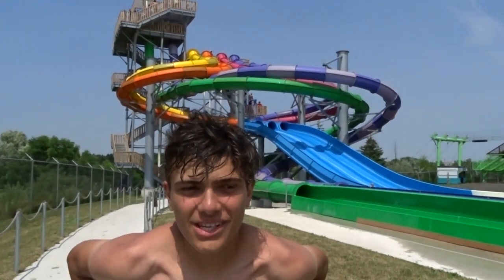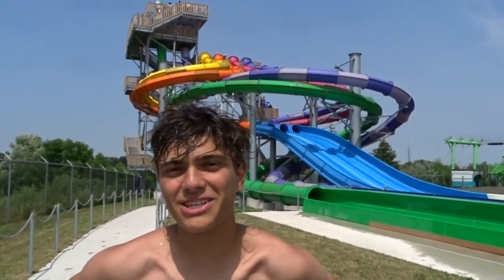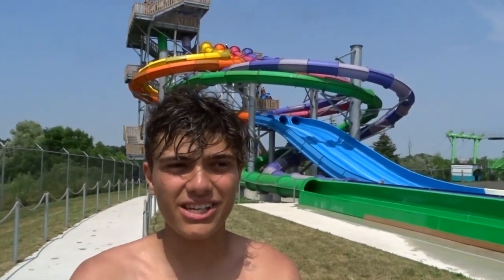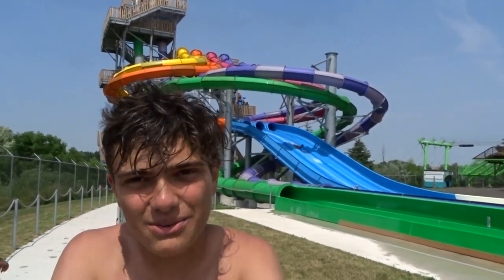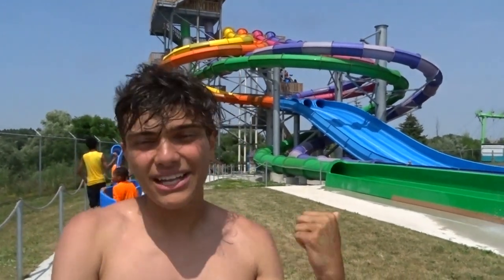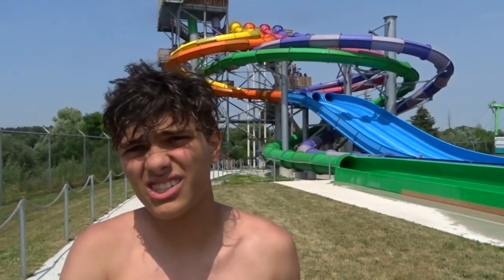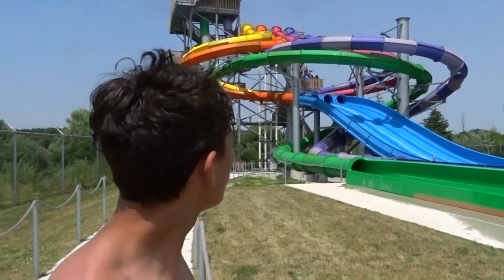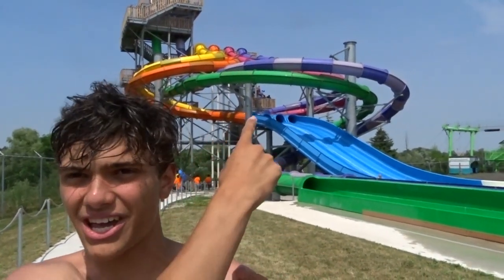So what do you think about O Canada? O Canada is Wet n Wild's drop slide and it is the first drop slide I've been on — it's probably the best water slide I've been on, body slide wise. I don't think anything is going to beat it. I can't go on Muskoka Plunge because Wonderland gets mad at my little metal brackets. That slide is really good, definitely worth the 10-15 minute wait. Which one is better, the purple or the green? The purple one — you keep your momentum more and it has a heartbeat inside it.